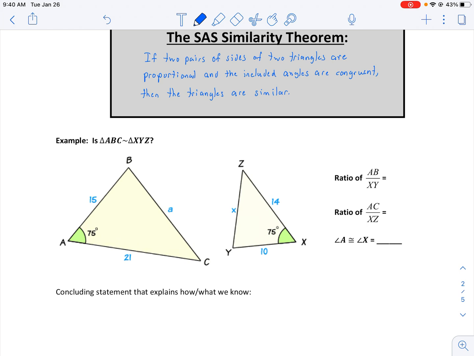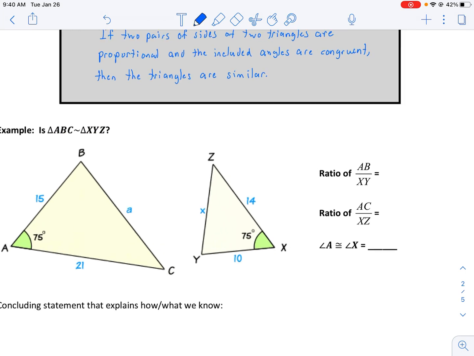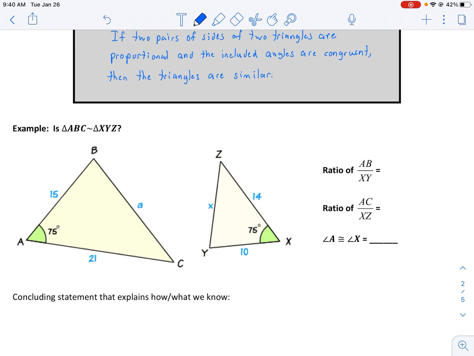So let's look at this example here. Are these two triangles similar? So we're going to check the ratio of this side and this side compared to this side and this side, and then the angle between them. Now, sometimes we could do this wrong. Like, how do we know? Well, in this case, they tell us that AB and XY are corresponding. So we know it in this problem. But if you didn't know if the triangles were similar already, or which similarity statement we were trying to prove, you might have to check both, like it may be AB over XY. And if that didn't work, maybe you'd try it over XZ. And so you just might have to try both sets of ratios. But here we know which ones are supposed to correspond.